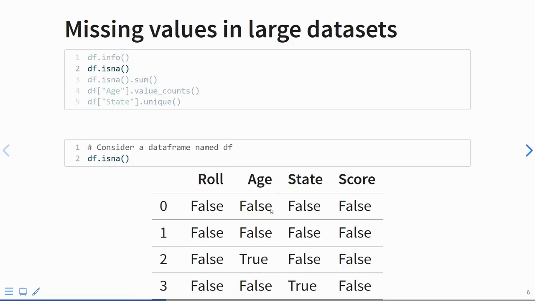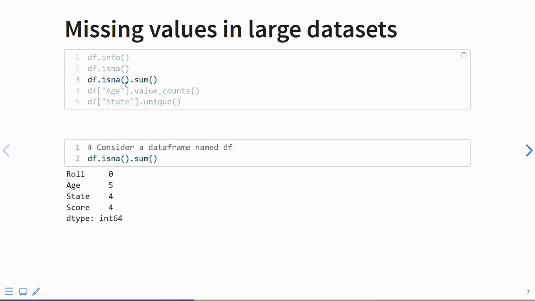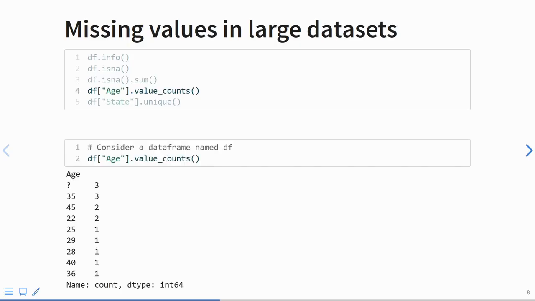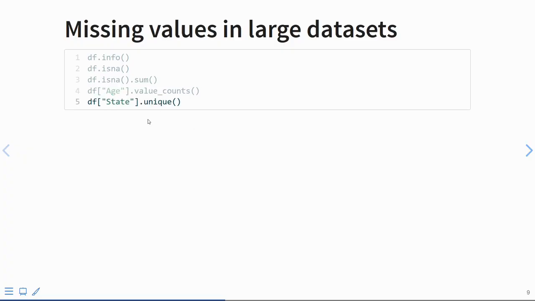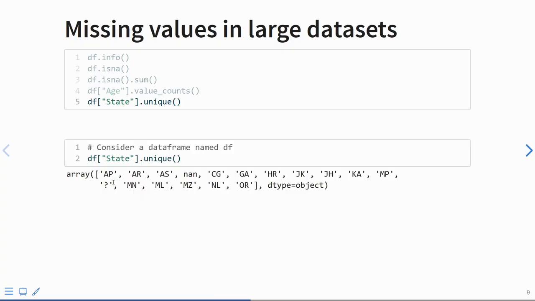Likewise, we can use the isNA method, which marks true wherever there is missing data and false otherwise. Now, if we sum these values using isNA.sum, we are going to get a count of the missing values present in the dataset. What we should note is that these only take into account those values that are present as NaN. Now for others which have something like question mark or if there was a blank space or unknown, in this case you would have to try out methods like value counts or methods like unique, which can capture the presence of these strings.